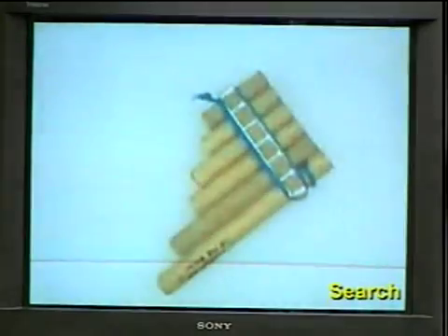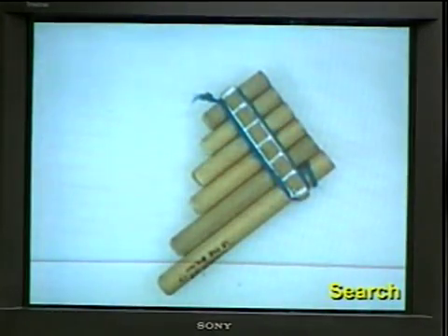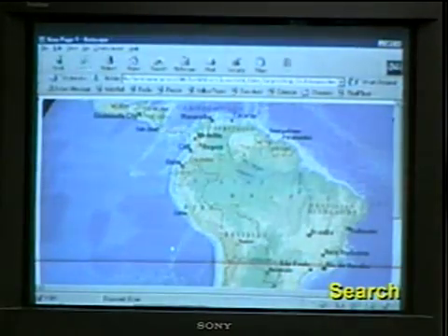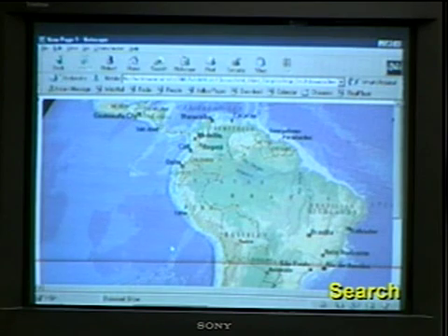Sure. We have a web page here that Robert will pull up, and he'll be able to show you exactly where in South America Bolivia is. I don't know if you can see it very well there, but maybe Robert can point to it with the cursor. There's the country of Bolivia. It's not a very big country, and it's kind of in the middle part of South America.